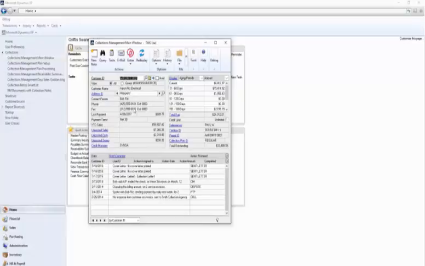Now the main window, again, as I mentioned in the PowerPoint, this is really your starting point or command center for the product. It's going to provide a detailed record of your contacts with your customer. So you can pick your customer as we just did, Aaron Fitz, certainly be able to sort through these different address IDs that you have set up for your customer. So if you're trying to collect from Aaron Fitz at more than one location, this would allow you to do that. We have a contact person for our customer here.